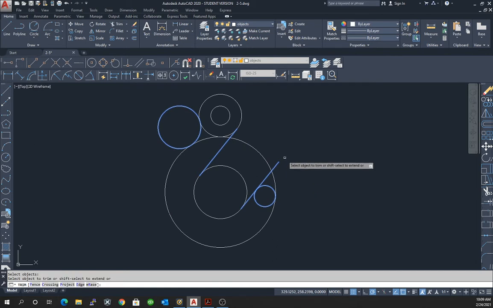I hit enter, and now I can start deleting. So I can delete this, I can delete this, I can delete this, I can delete this, I can delete that, and now you can see it's beginning to look like our flat hook.